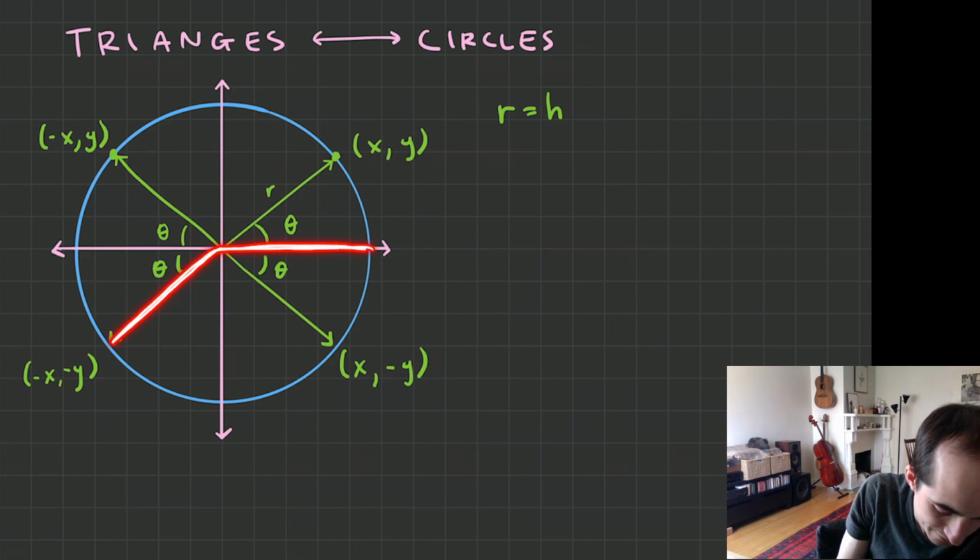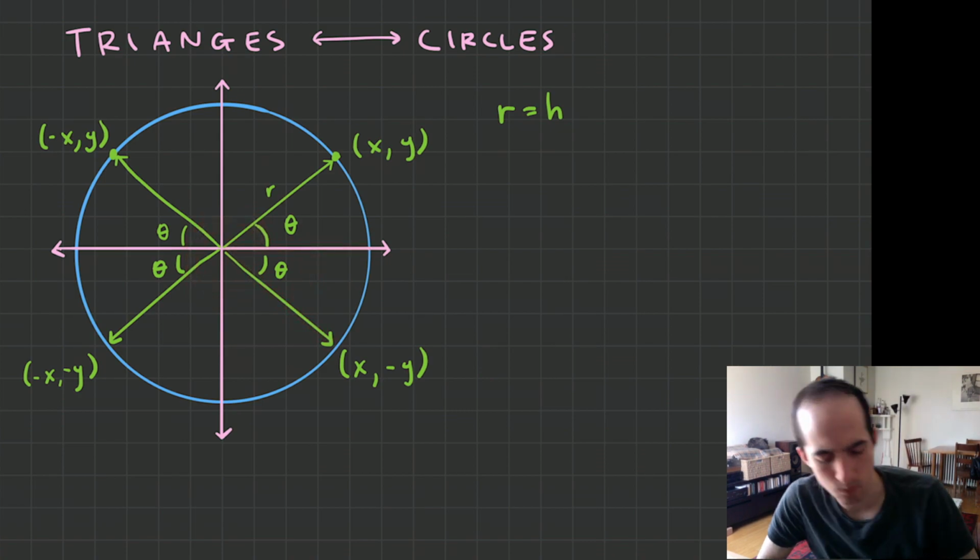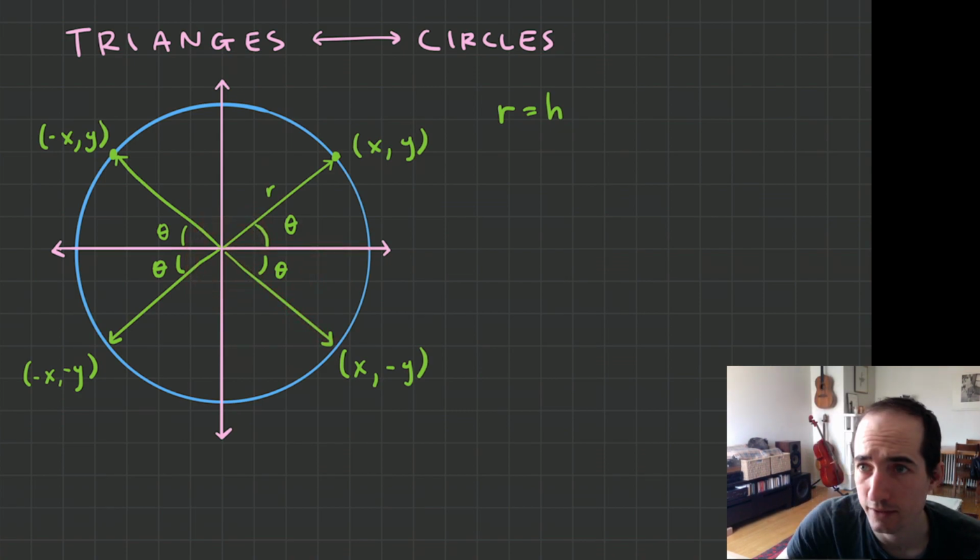So if I have a, I think we call this a reflex angle if it's greater than 180 degrees, like that. Well, then our reference angle is just this smaller angle here, the angle between the x-axis and our terminal side. And same with this angle here, even though it's this huge angle that goes all the way around, all the way into the fourth quadrant, the reference angle is just this smaller angle here between the x-axis and the terminal angle. And we'll see why we do that, hopefully by the end of today's class.